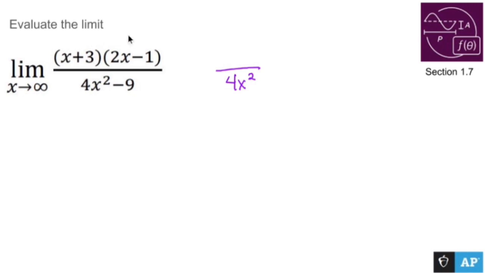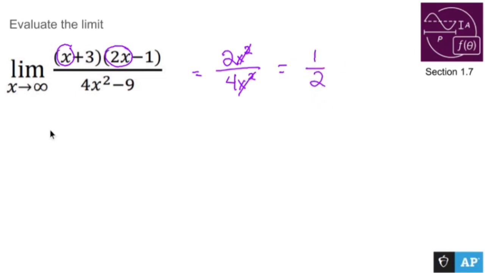I don't have the leading term up on the top in the numerator yet, but this is how I can do it. Multiply the leading terms in each parentheses. That gets you 2x squared. Now, your next step is going to be simplifying as much as possible. The x squareds both cancel out, and 2 over 4 becomes 1/2.